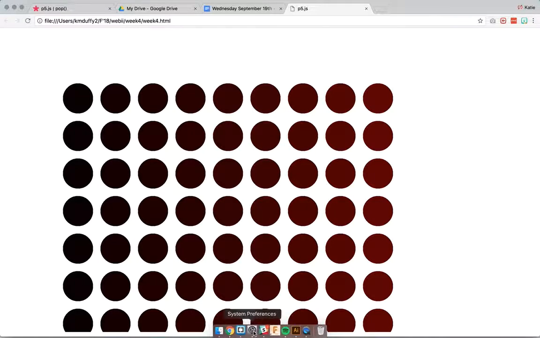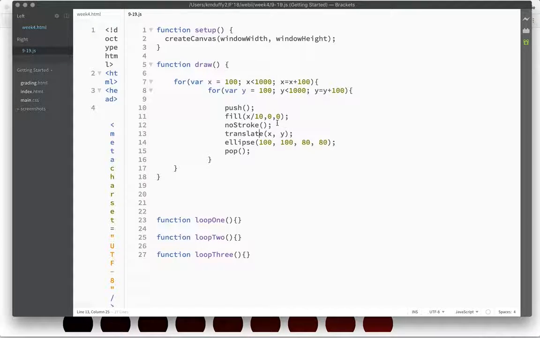So we can mix in some different variables here. Let's do our y divided by 10, and then our x again, divided by 20, and let's see what we get here.